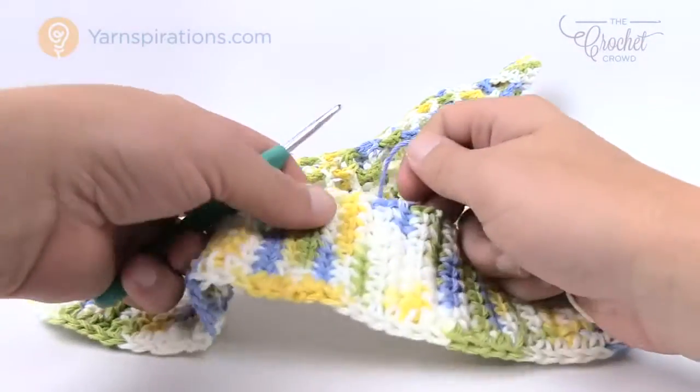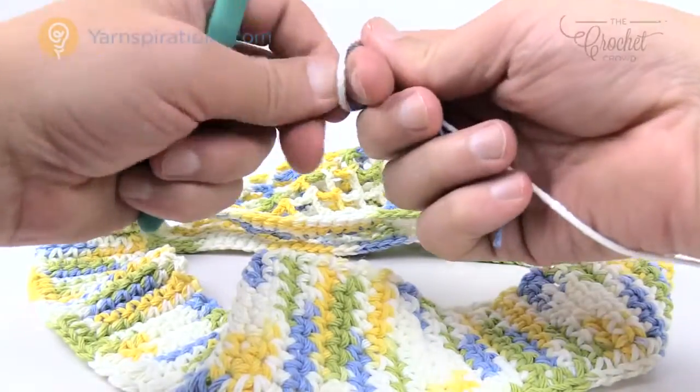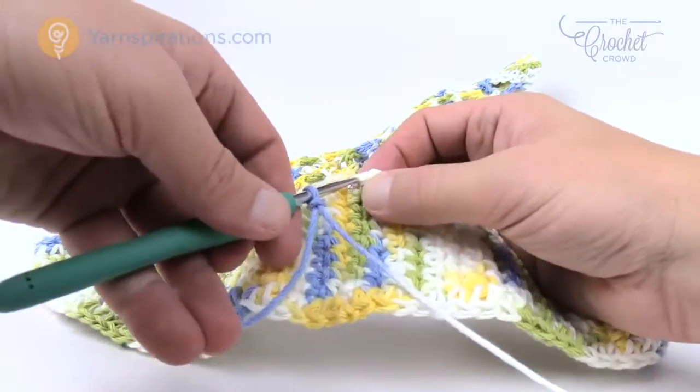I joined it about the halfway point of the top here, and I'm just gonna go along the top of the band and along the side. So let's just go straight across where I was. You just go into the side.